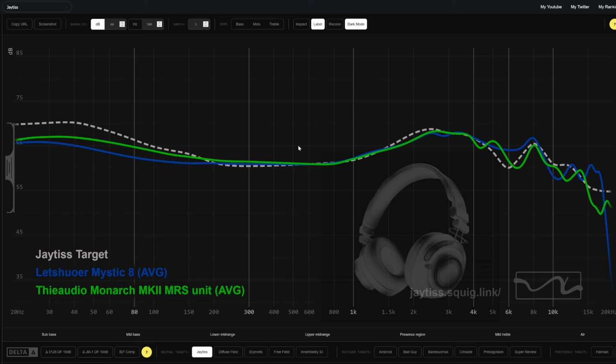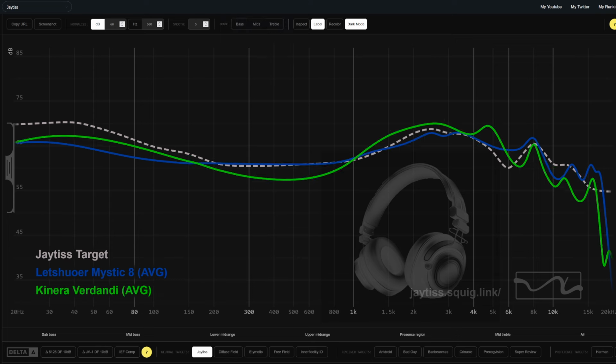The Mystic 8, I think, is a lot more of a modern shell. It's a really beautiful IEM as far as build quality goes. In build quality, it crushes the Monarch Mark II. I think it's something really worth considering for people who want a similar tuning but hate the shell of the Monarch Mark II. It becomes an exceptional value at that point.